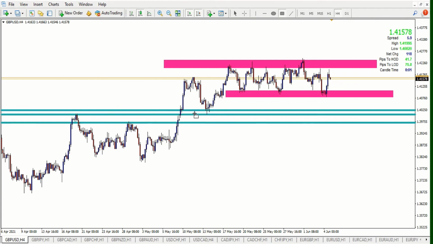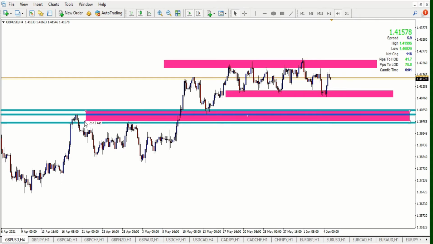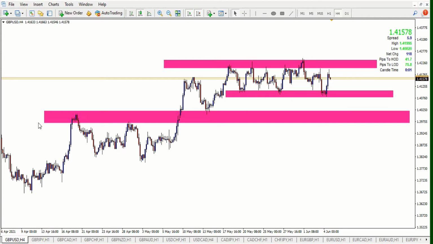So when we're plotting it, you just start from the top all the way to the bottom, and if you just want to make sure that you remind yourself of the zone, you can just draw it all the way back there. Okay, just so that you know where all the support and resistance touches come from. Alright, so that is where you draw your third zone.